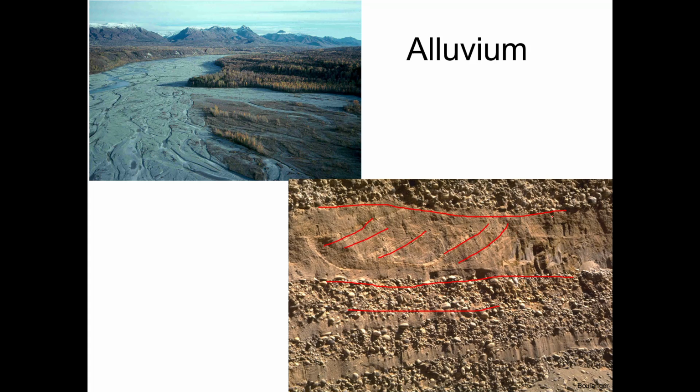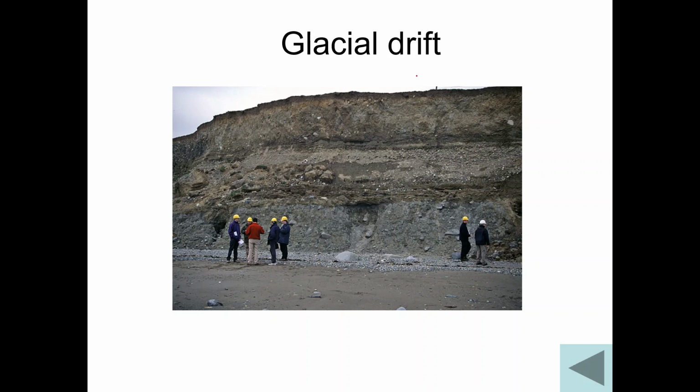That's the transport. The water is flowing in these directions, depositing here, and then another energy here. So high energy, low energy, high energy, low energy, something like that. So this is alluvium. Finally, glacial drift, which also has sorting of a few mineral sizes. You can see that it is like colluvium as well.